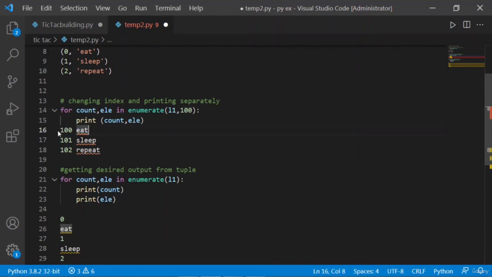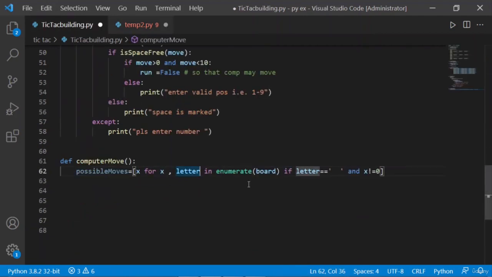The indexing is at a different position, and we have decided that our position will start from 100, not from 0, so we have 101 and 102. And here also we have made them fully different from each other, for example, 0 first and eat after this. So enumerate does the task of indexing the variables which we have.